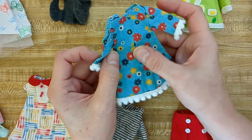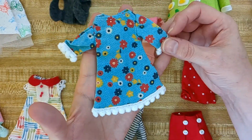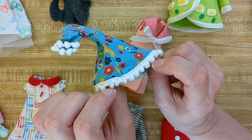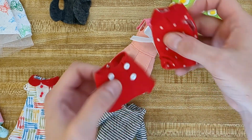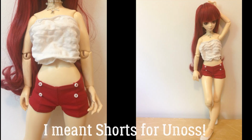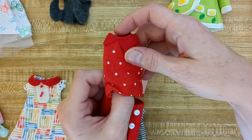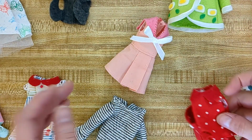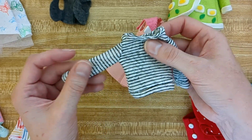And this dress, this is just quilter's cotton, but a very retro fabric. A-line, quarter-length sleeves, so adorable. And then I put this little pom-pom trim on there. So my You-Know-It doll actually has a skirt just like this. I'll show you a picture. For some reason, I apparently am obsessed with making them. And then just a cute little sleeveless top with a felt collar and a red polka dot to match. I love this stripy boat shirt, just so classy.